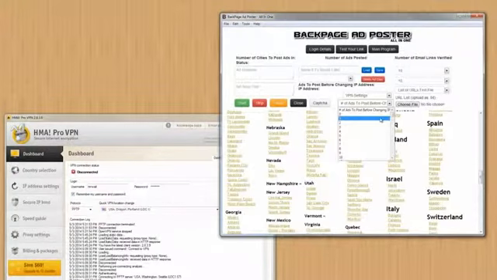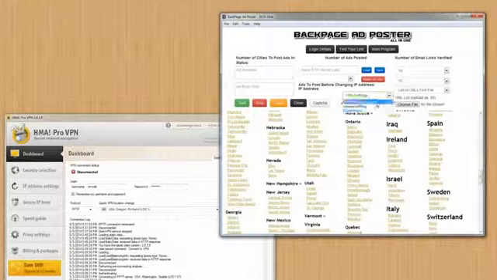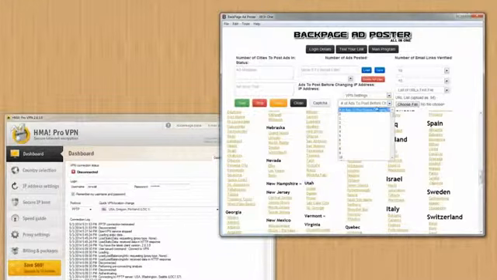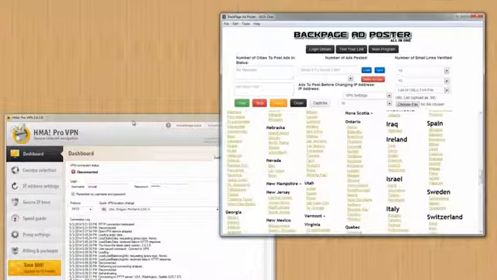So with that being said, if you select the VPN settings, you would only use this option here which says number of ads to be posted before changing IP. You would only use this if you're using the VPN settings. If you're using the normal settings, it does not apply. So you select VPN settings, select how many ads you want to be placed before the software changes the IP address. So if you want to basically post 10 ads will be posted before the IP address would change, okay? And it would change within Hide My Ass. Hide My Ass would be changing the IP address for you, okay?